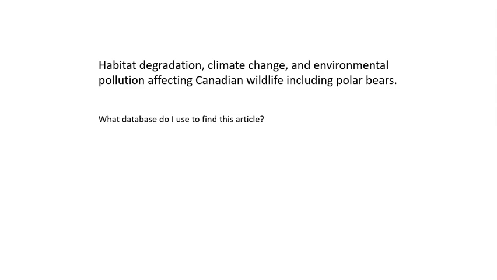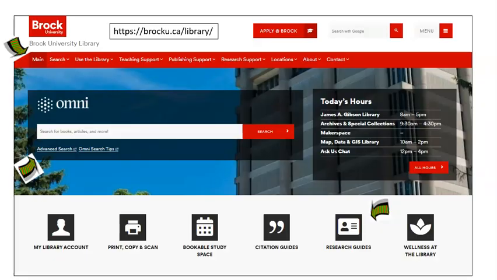To find the databases we use, when you're doing research at Brock University, we point you to the Brock Library homepage. On the main page, if you click under search, it allows you to search, and it lists over 480 databases you can pick. Lots of databases. When you click on the advanced search and use Omni, you can certainly use Omni for this particular assignment, but we suggest not to, because it's not as robust or doesn't cover the content that other databases do. But in the bottom right hand corner, click on research guides to find the science research guide for not only this course, but this program as well.